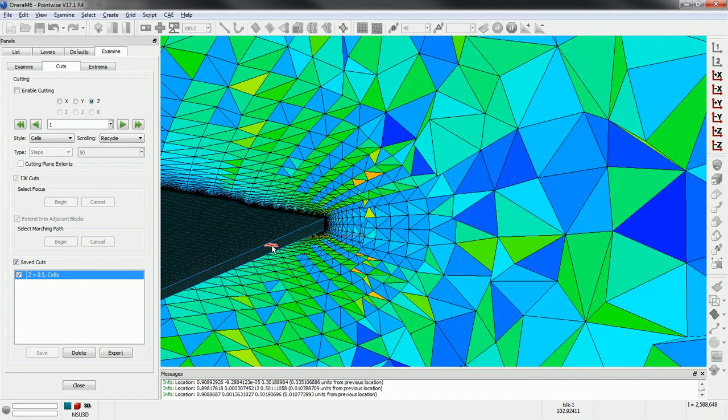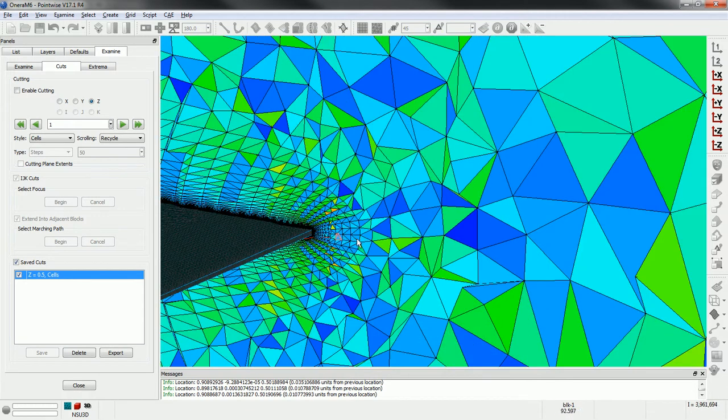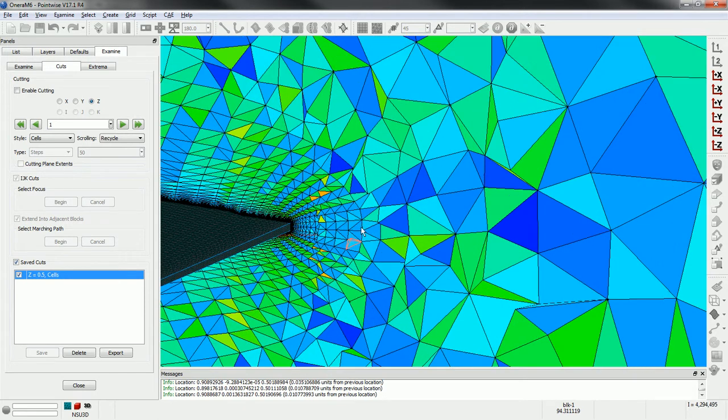But as you can see, once we get outside of that region, the cells start to grow rapidly. Again, we don't want to use that global parameter because it'll affect the density of the entire mesh. So what we'd like to do is create a wake sheet that's detached, but it's just outside the growth region of the boundary layer grid. So it's always nice to note how large that is.